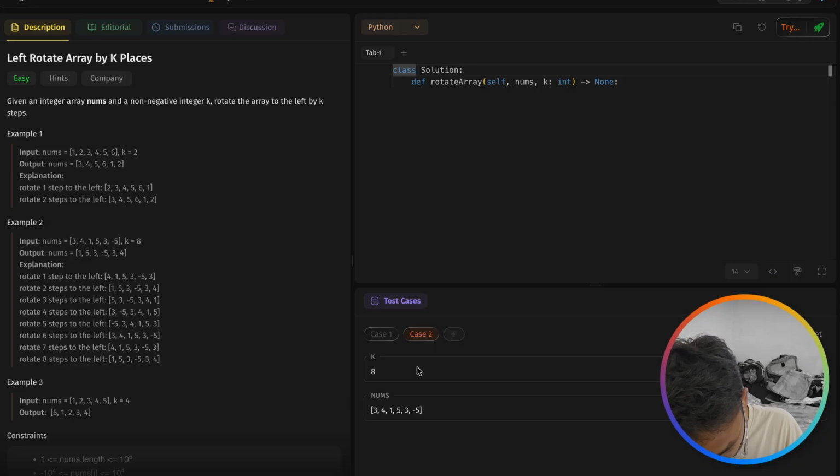Then start shifting the numbers. This, this, this. But what if we have two numbers? We can't take out these two numbers and then start shifting.